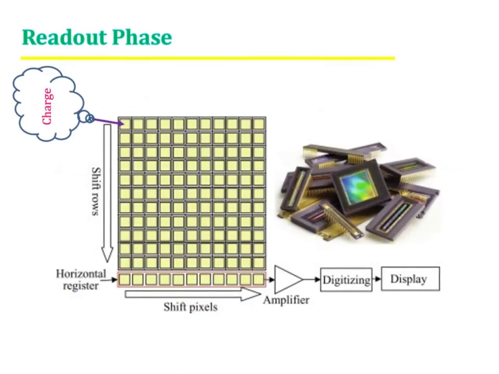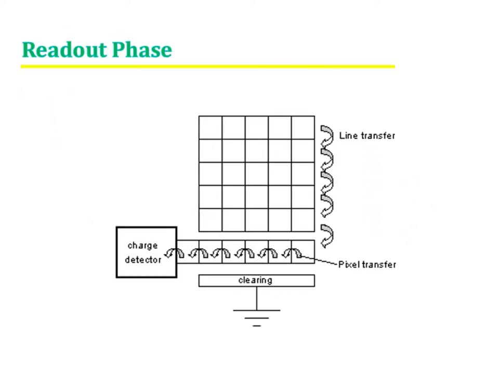Okay? Right. Now look at this diagram: charge has accumulated at the top. Similarly, in all the pixels you will have charges getting accumulated. As mentioned earlier, a CCD is a shift register. A shift register will shift its contents when clock pulses are given. The charge is at the top, so we need to measure the amount of charge stored in that particular pixel. So what we need to do is shift the content.